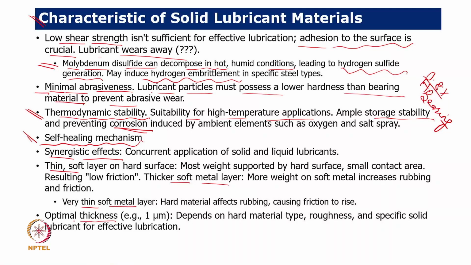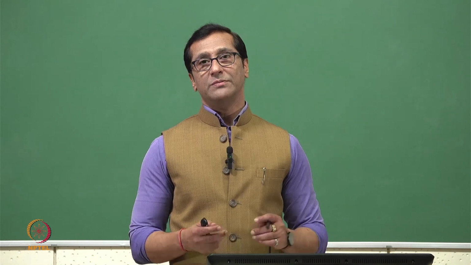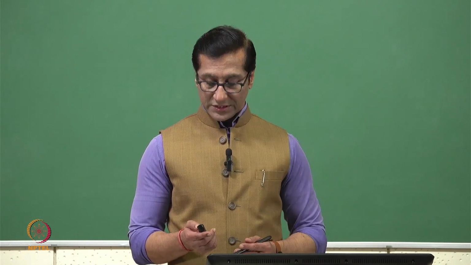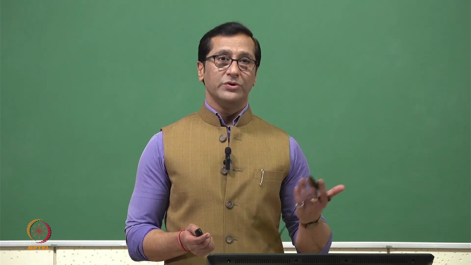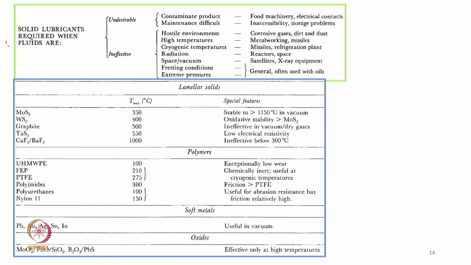And of course, in the future we will be thinking about a 1 micron coating, but it depends on the surface roughness also. If you are able to keep surface roughness at the nanometer level, then it's okay, or if you are able to keep more area of contact, then it's good. Otherwise this thickness can be increased to 15 micron to 20 micron also. Now this again I'm bringing from Neil's handbook. We say that this is kind of a summary of the solid lubricant.